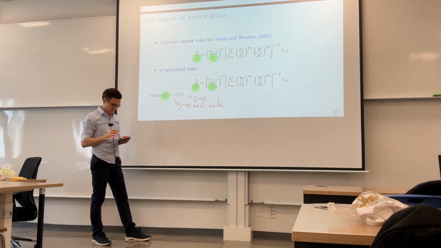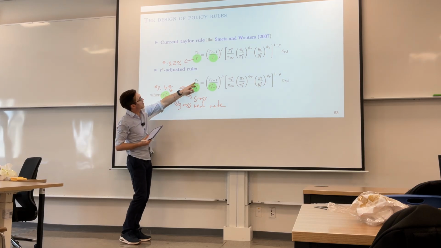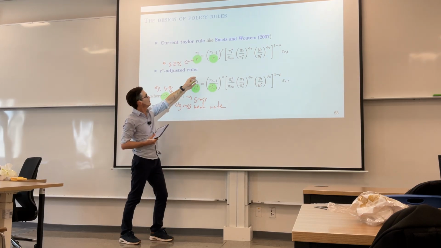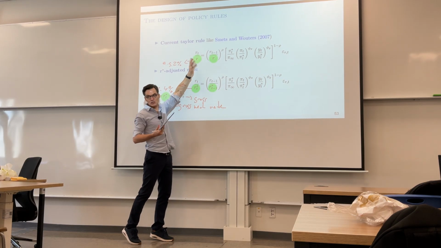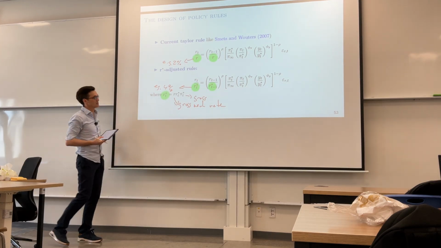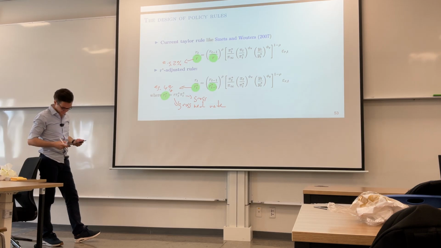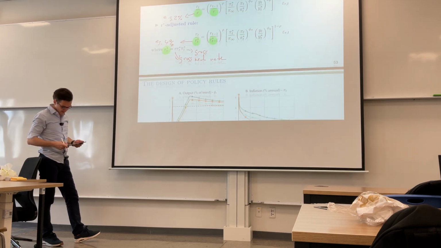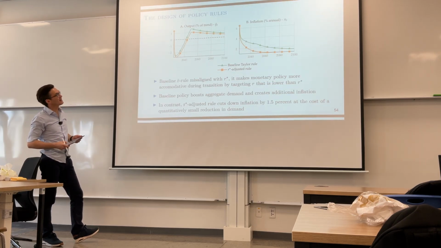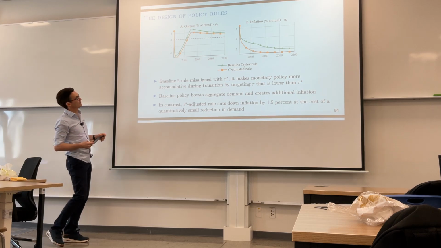So that's the idea. Just as an example, 2% here, and suppose, just as an example, 4% here, right? Then of course, R_t here will be much higher than there, and thereby slow down inflation as a consequence of this. And that's what we see. That's exactly what we see in this analysis.